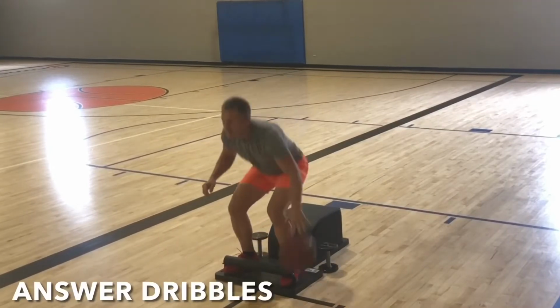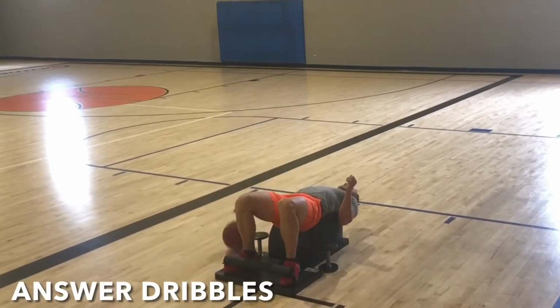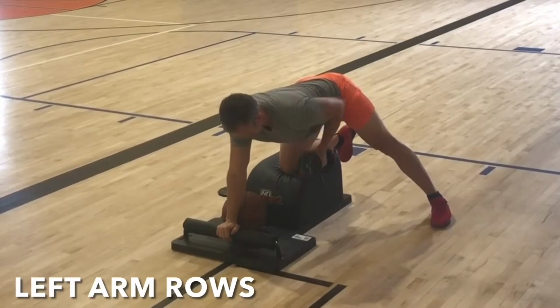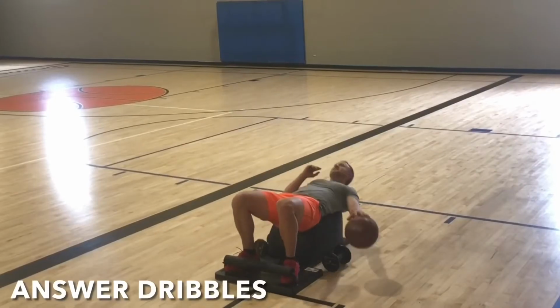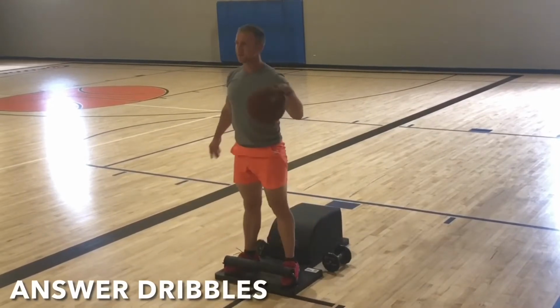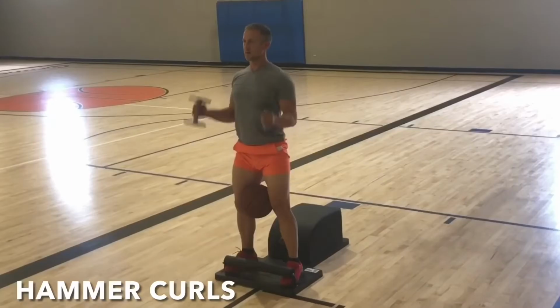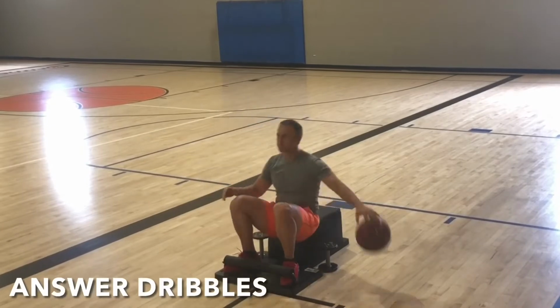Throughout this workout, we'll be working the pectoral muscles, the deltoids, the lat muscles, the biceps, the triceps, the hamstrings, and of course the quads, glutes, and core as we improve our cardio. We will be doing many of these exercises while dribbling the basketball so that we can train our brain into a space of unconscious competence with the ball.